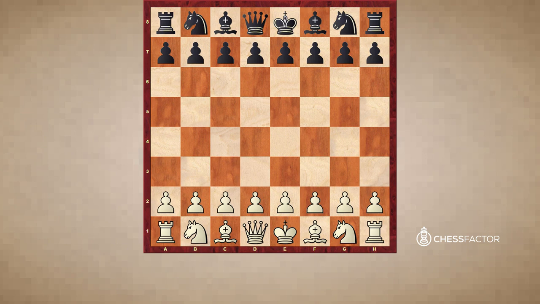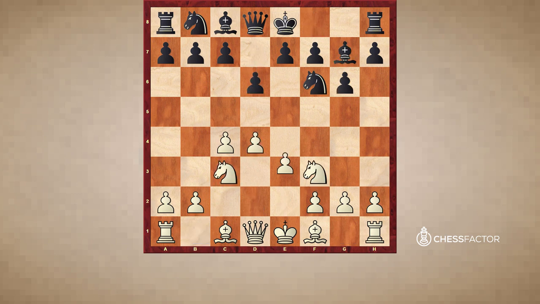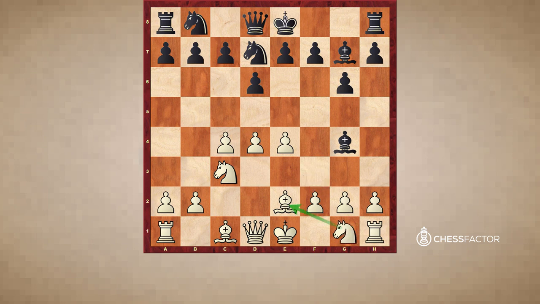The next game I want to show you is a nice positional concept, again by a very strong computer, Houdini, with White against Critter. And we get a King's Indian. Black played bishop g4, and now White played this idea, knight g1, to try to exchange bishops, and also put the knight on e2 where it controls the d4 square.